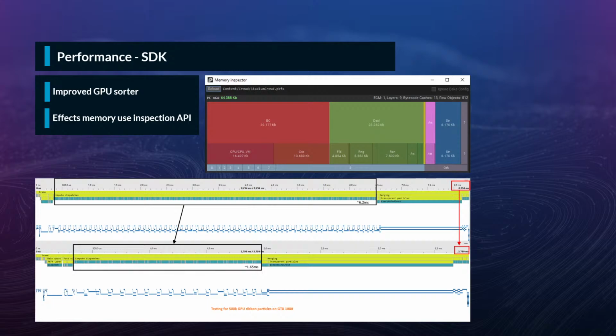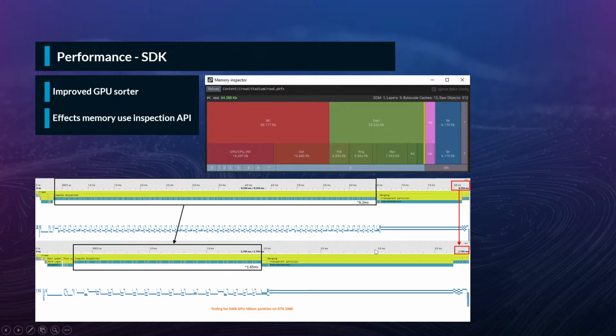Last thing in terms of static presentation. We finally had some time to look into our GPU sorter implementation for the editor rendering code. I'm not mentioning the runtime GPU sim code. Basically, that's the sorter we use for ribbon sorting and sorting of billboard particles, like alpha blended or pre-multiplied alpha particles.